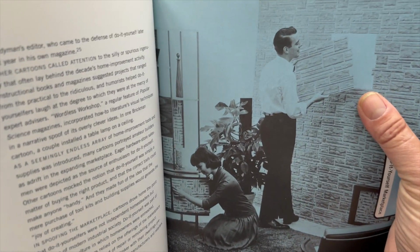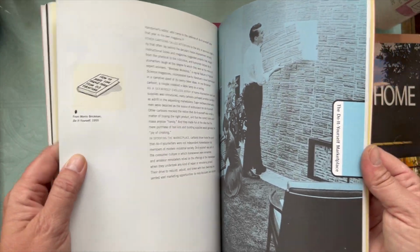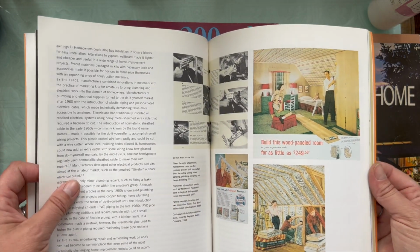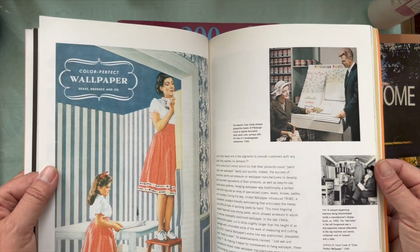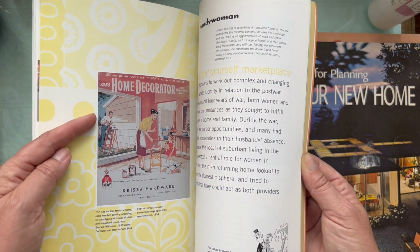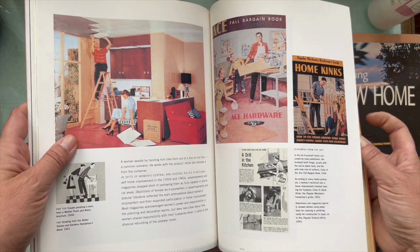Oh, look at the faux stone that they're using both on the wall and on the furniture. And the only area we have not remodeled in this house is the back patio and the laundry room. And so that is on the next project list. We do a lot of outdoor living. When you have a small house, you do a lot of outdoor living. Aren't these fun? I hope you can see.